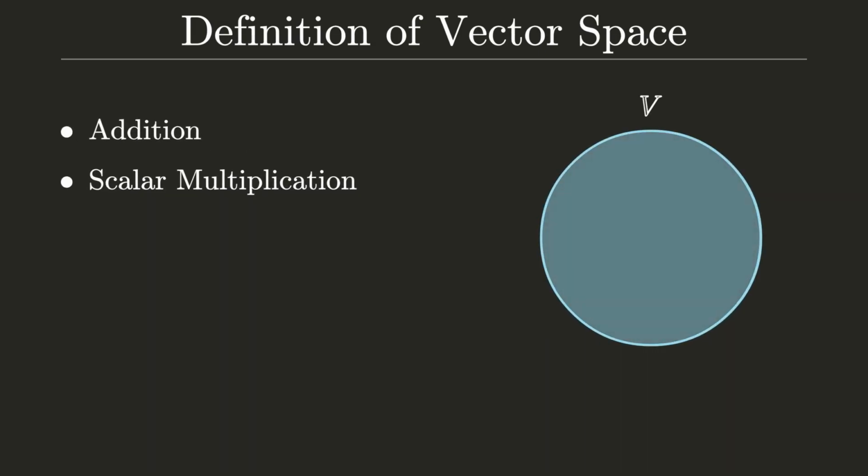Let's first look at addition. If we take any two vectors from a vector space, we want the sum to still be in the vector space. So that's addition. As for multiplication, if we take a random vector from a vector space and a scalar from F, we want the product to still be in the vector space. That's pretty much it. These are the two operations we want to be able to do with elements of the vector space. So we've defined a vector space in a pretty loose way.